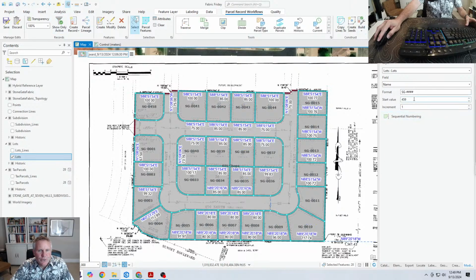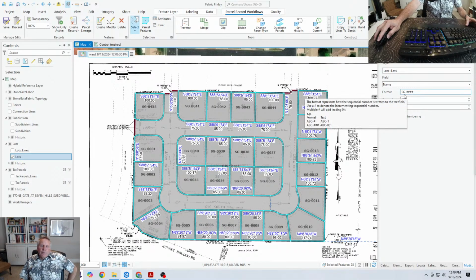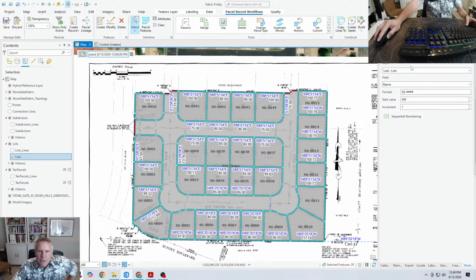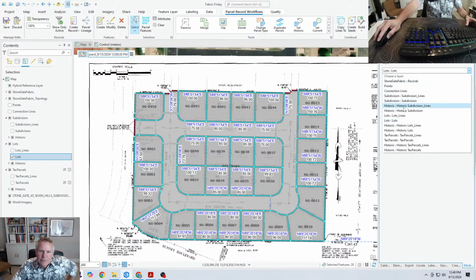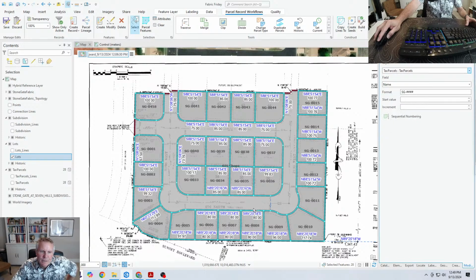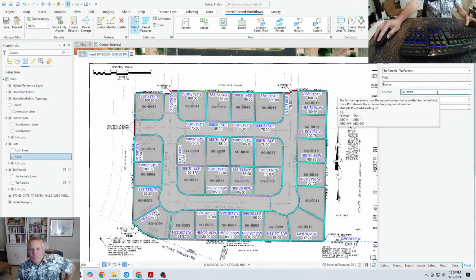And then I just go through this sequential numbering thing with tax parcels as the layer instead of lots, and then I populate the parcel number sequence in that format field. So that's how I do a subdivision. Looks like I got it done with 10 minutes to spare.